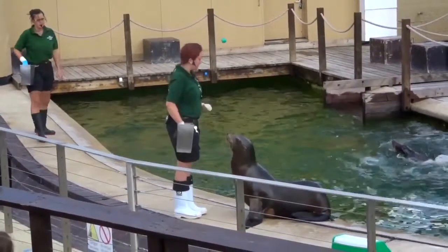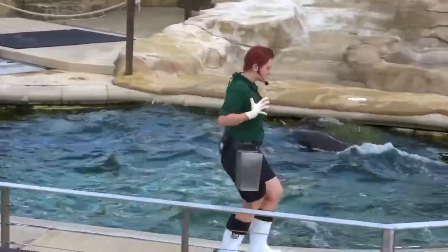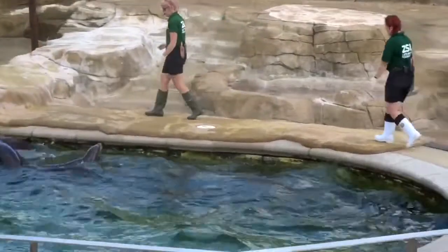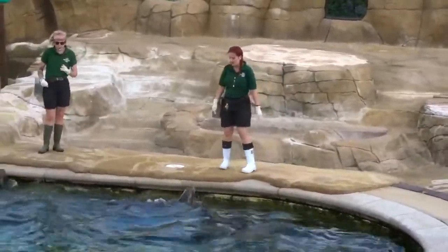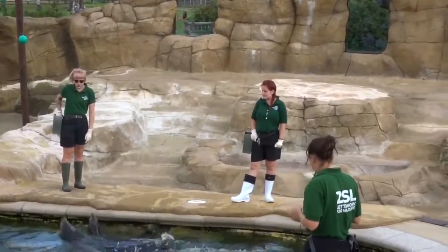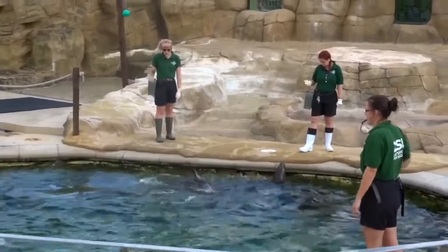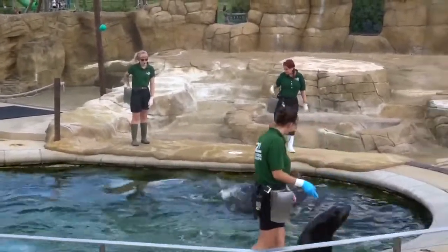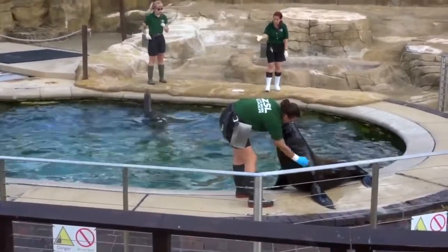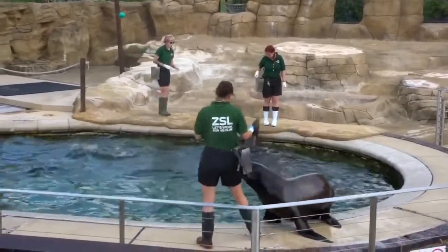Breeding season can last months at a time. So by the end of the summer they will return to the water and start to feel the chill. Believe it or not, sea lions are absolutely covered in hair - they're like water dogs. They have lots of hair all over their bodies, and it does keep them warm to a certain extent. But there is another way they heat themselves up when the sun starts to turn down at the end of the summer. What they do is stick their extremities out of the water. They actually have capillaries - blood vessels - right in the end of those flippers, so by sticking those flippers out of the water they can heat their bodies up and get nice and warm from that summer sun.